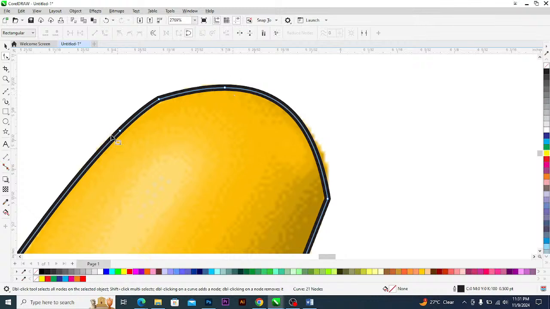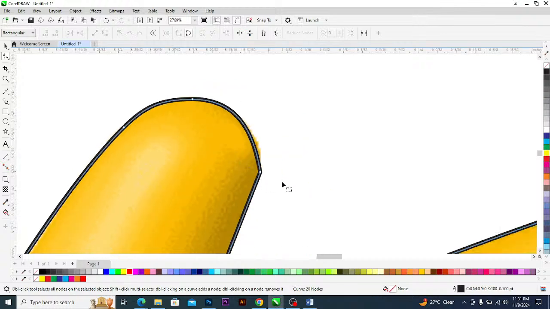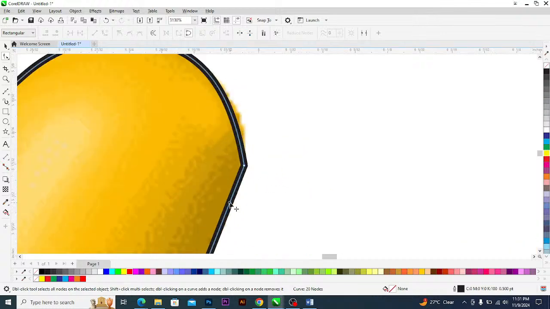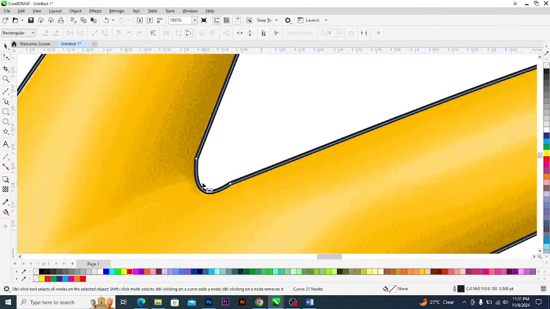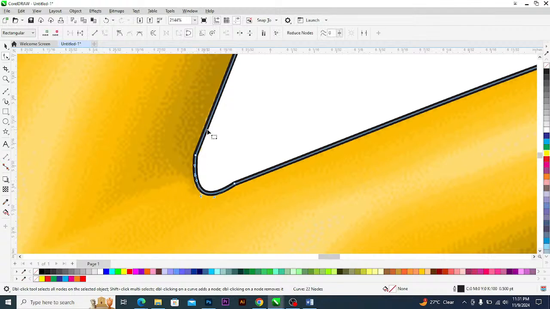Watch, you have this and this. Watch how these two will help you to smoothen this very one, just double click it. You see what happens. So this is what you'll be doing to all. I'll just double click here, set an anchor point here, set an anchor point here, then double click here. How do you see it? So same thing here, set an anchor point here, set an anchor point here, then double click here.